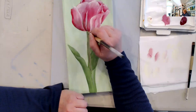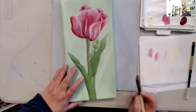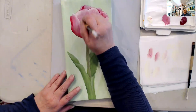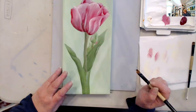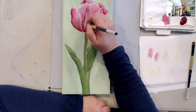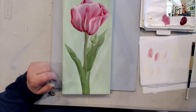Soften this out. And we're going to let that dry at this point. We're going to let that dry. We're going to come down a little bit more on this middle one. There. We're going to go back into the leaves.